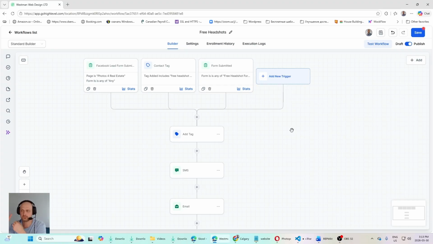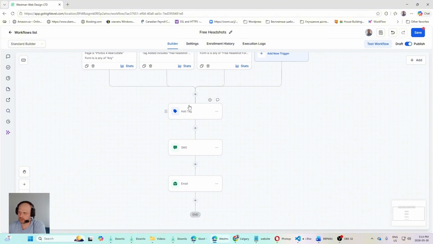And I can then build other automations, or I can call them directly, or I can email them saying, hey, do you plan to have a listing this week? If so, we remember that you sent us that request about a free headshot. We would be happy to fulfill our promises and things like that. So I hope that makes sense in terms of automating this process. That's why I have this tag here.